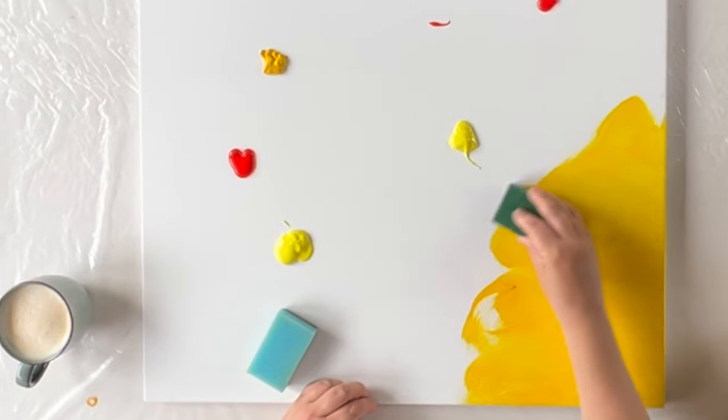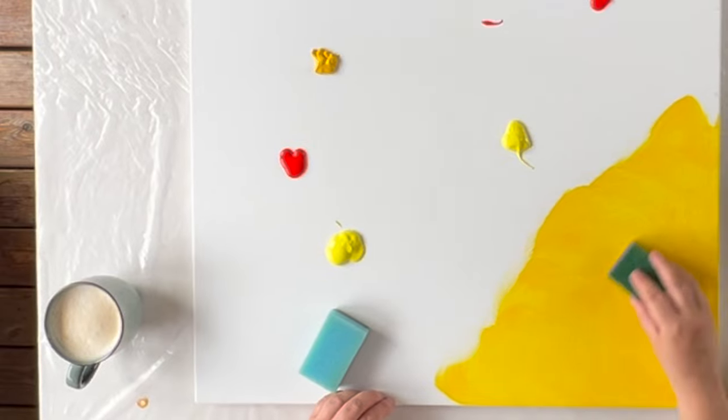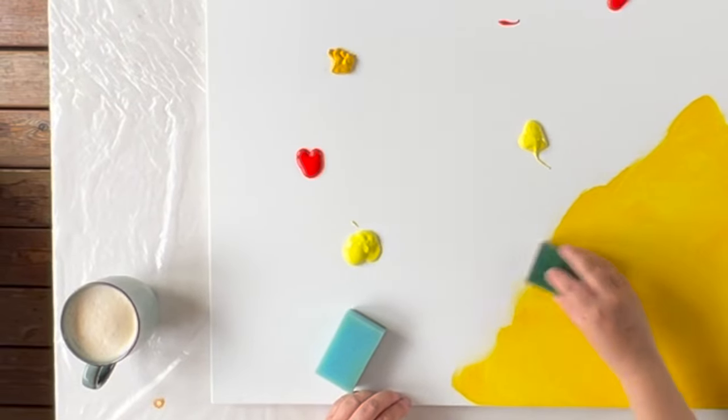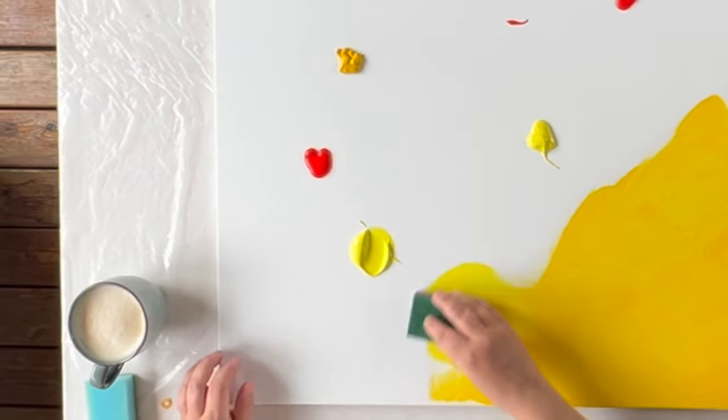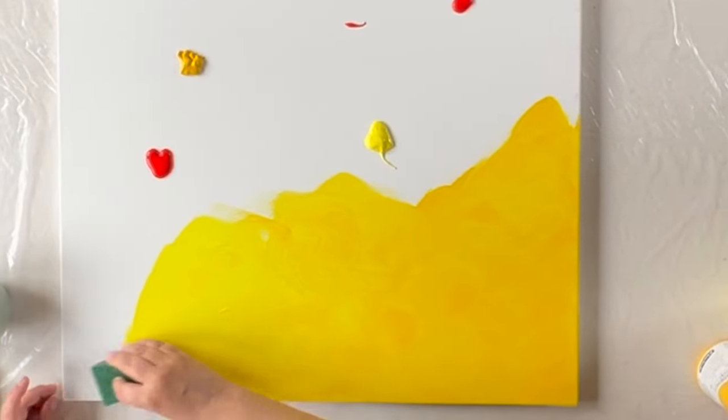It's important that there's enough paint on the canvas to work wet and wet. If you run dry along the way, so that the colors are difficult to mix, more paint is needed. Now I just work the colors together so that my whole canvas is covered in the paint.